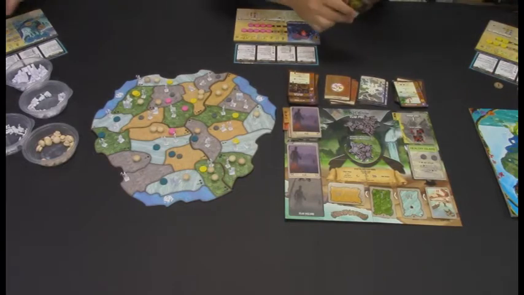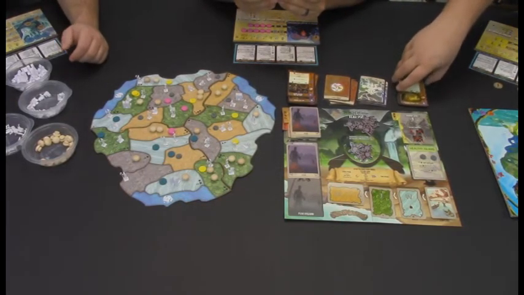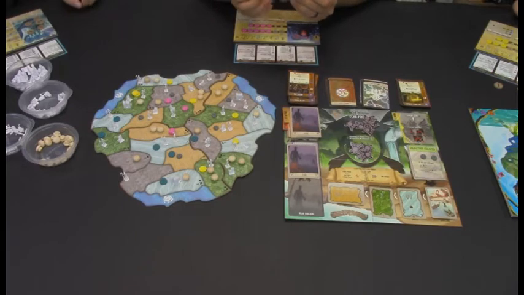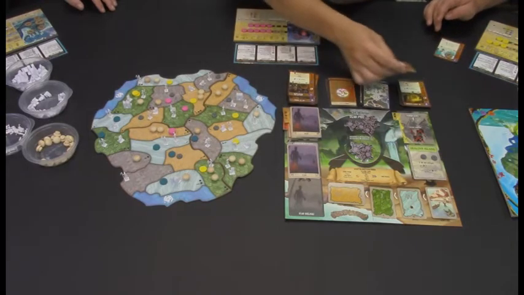I could probably defend it passively. Jeez, don't need to snatch it like that. I can probably defend it passively, don't worry about it too much. Okay. Well, first I gotta do that. I'm going to get rid of this card.